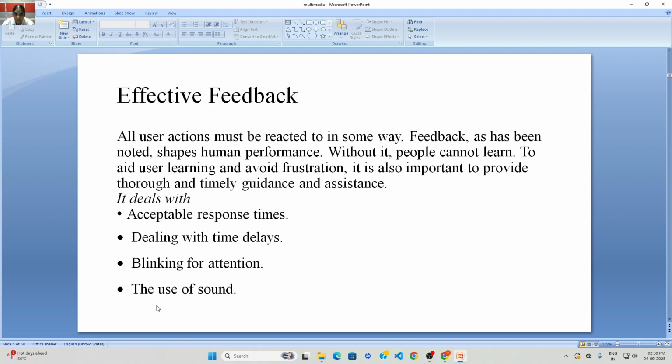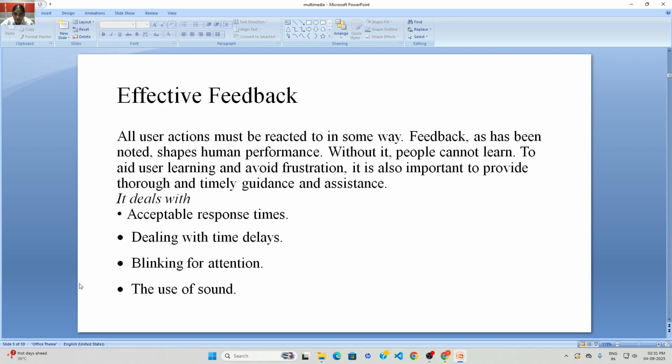The next one is effective feedback. After creating the text, we have to give some feedback. All user actions must be reacted to in some way. All users will react in different ways, so feedback will be given. Feedback shapes human performance based on the text we have represented.